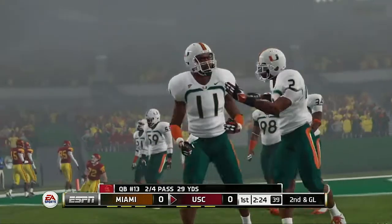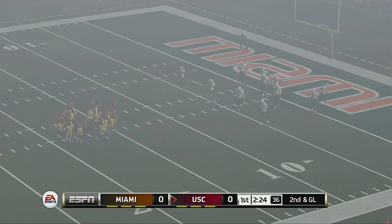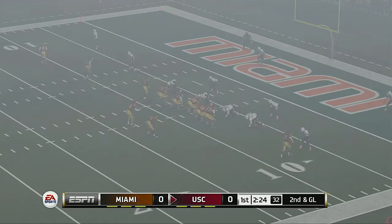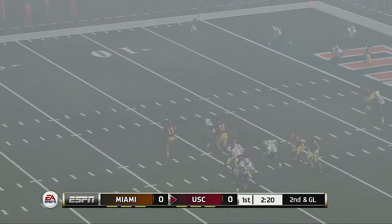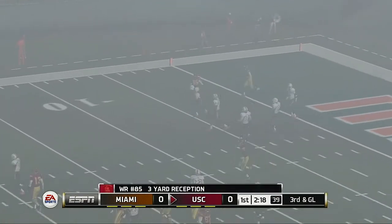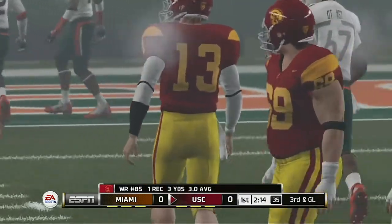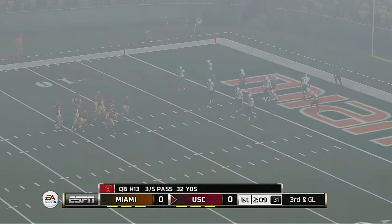Incomplete, trying to get it to his receiver. He was under some pressure there. Well, sometimes as a quarterback, you have so many things to worry about. What's the coverage, where's the pressure coming from, and so on, that you lose focus at times throwing a catchable ball. Here, he just missed a target. It really wasn't badly played by the defense, but sometimes a good throw and catch just beats you. Here's play number 10 on the drive.